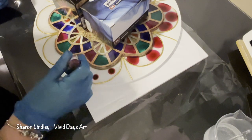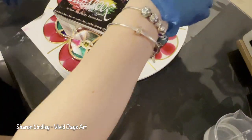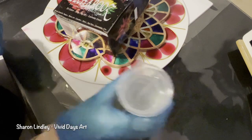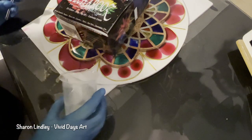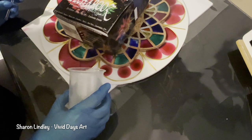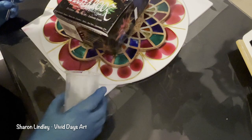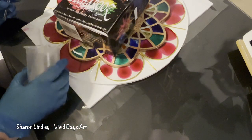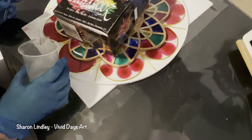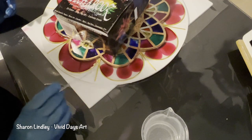The next day, I came back to the project and added some more clear in where the red is, and again trying to get a dome. But I did add some more blue because I wanted to intensify the darkness of the blue, and I wanted it to have, I don't know, just some more features. Now, you could say, well, because it's got the swirls in there, it doesn't represent glass. It's okay. I like it that way. So you do whatever you feel happy with.